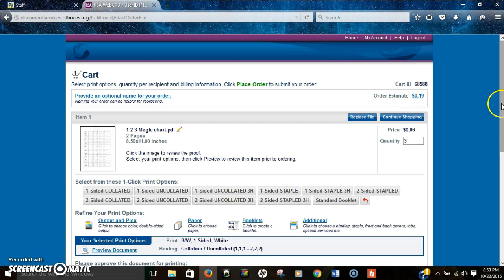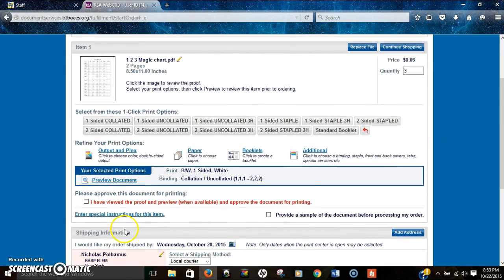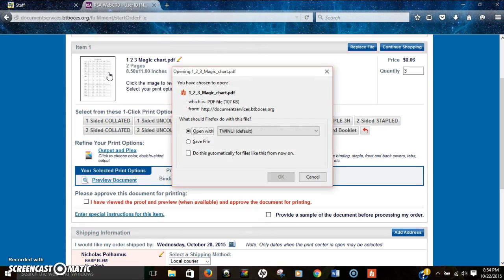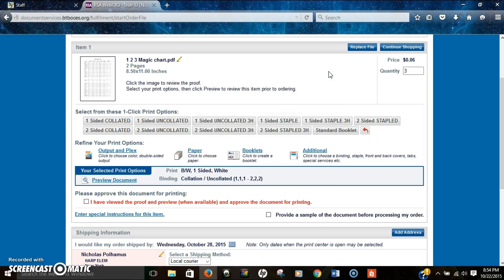From this point, you will need to make sure that you click this box that says you have viewed your proof and ensure that that's the document that you want to receive from BOCES. The way to view that in here is you can click up here, click the view proof, and it'll bring up the page you're sending out, a quick view of it. Here it's trying to open it up to view it as a PDF, but I think we can understand where that's going to go. It's going to open it up so we can view that page and ensure that that's what we want to send.